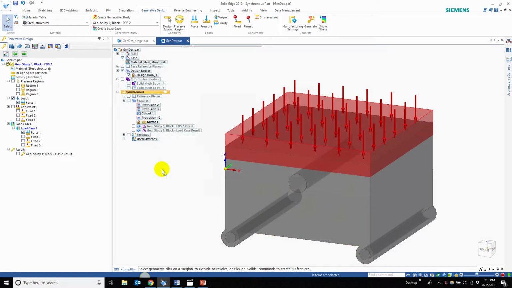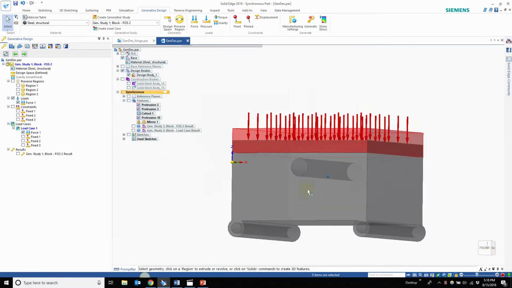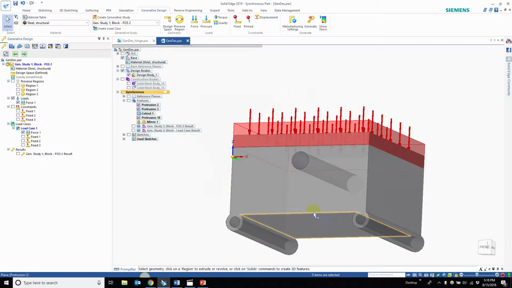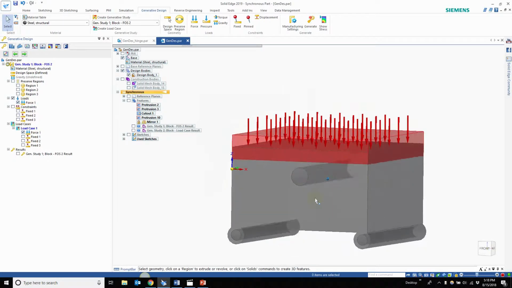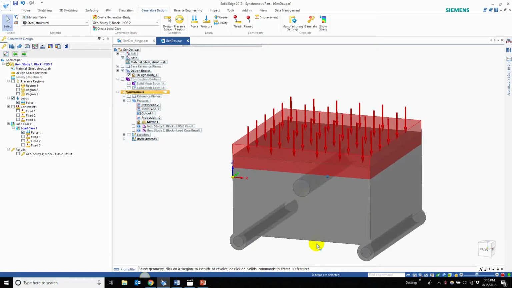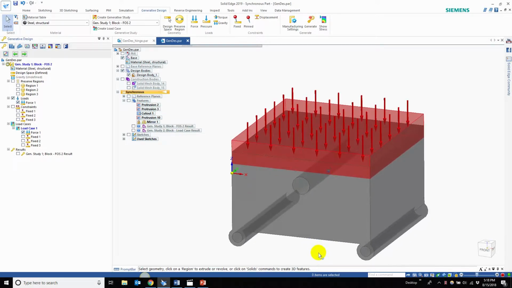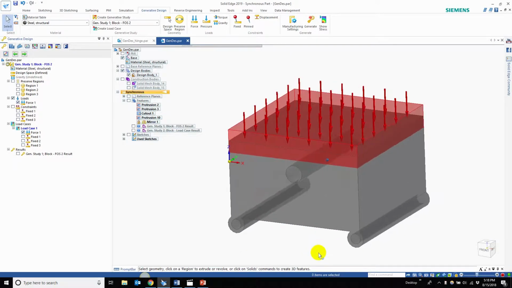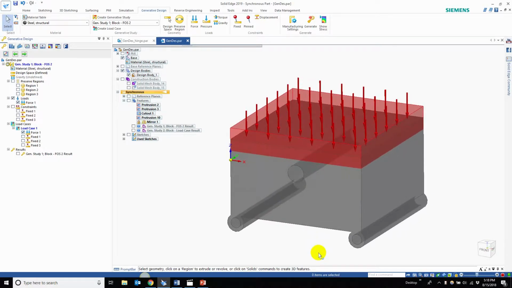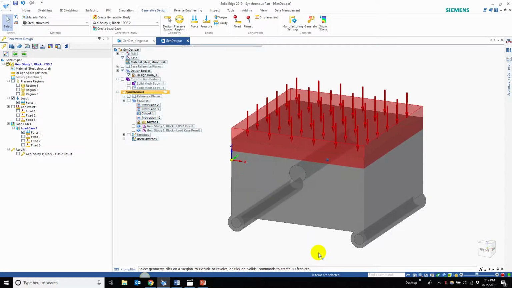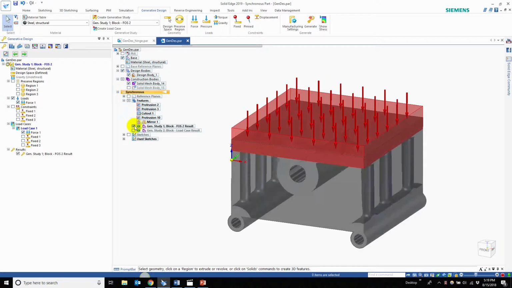I found that previously when running and testing out these models, I had this surface pushed all the way up pretty close to the cylindrical feature, and it came out with very poor results. So I found that with topology optimization or generative design, it's best to have as much material as you can, and then let the software do what it needs to do to have mass reduction. So with that being said, let's take a look at what the construction body is looking like.